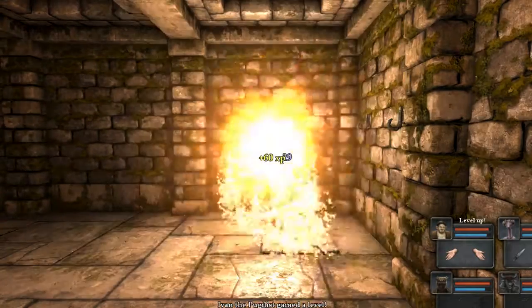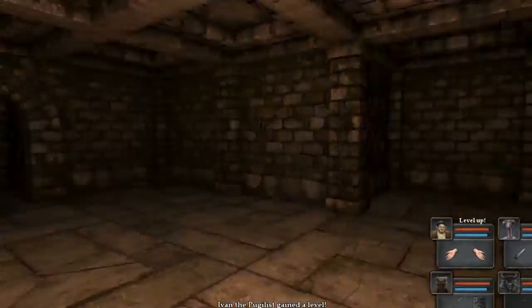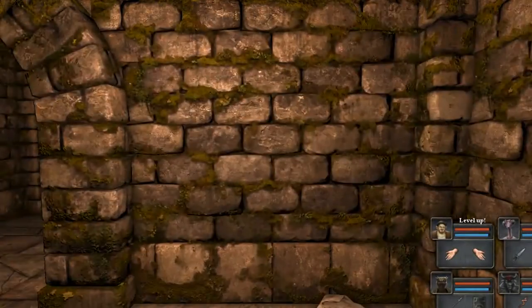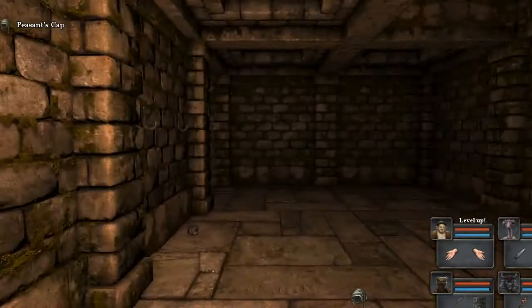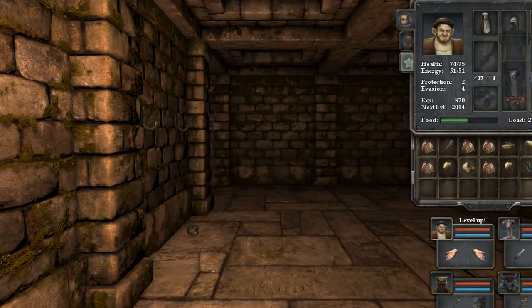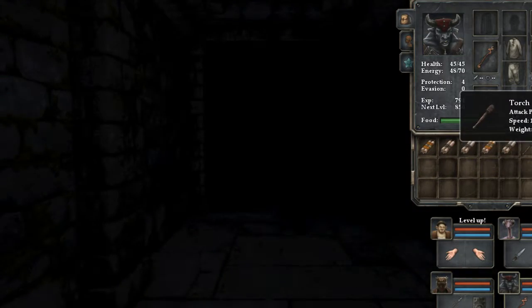On the bright side, our pugilist is attacking very quickly, which is something I was hoping for. I like characters that can attack very rapidly in games like this. Looks like our torch is dimming again. Do I have any others?